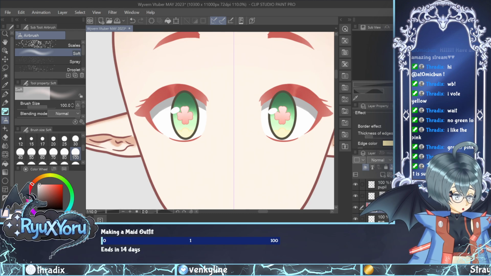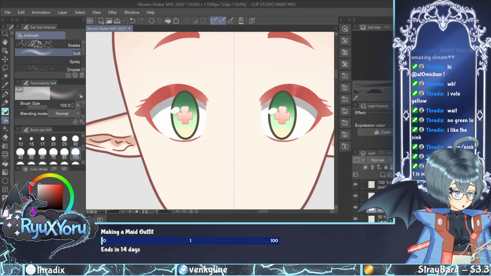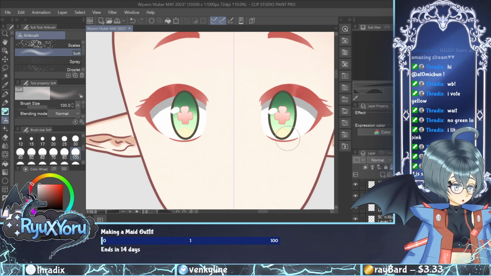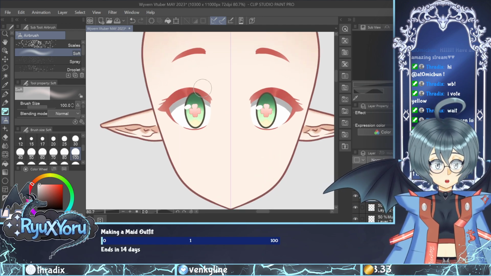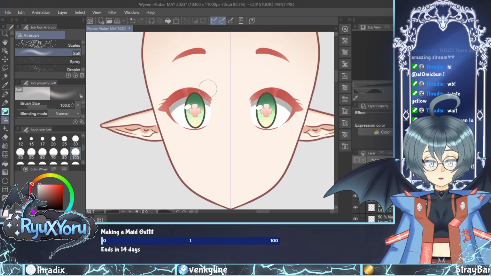In that case, I will merge that with the eye layer below. Merge the line art with the eye layer, because that's how we roll here. Now there is another thing we have to do for the eyes, and I call it reflection. We don't have to do it.